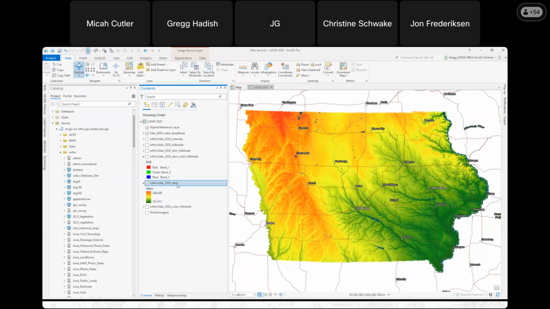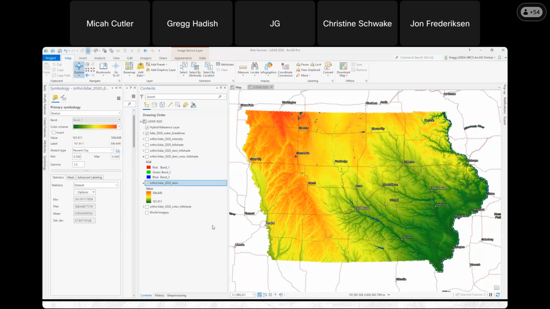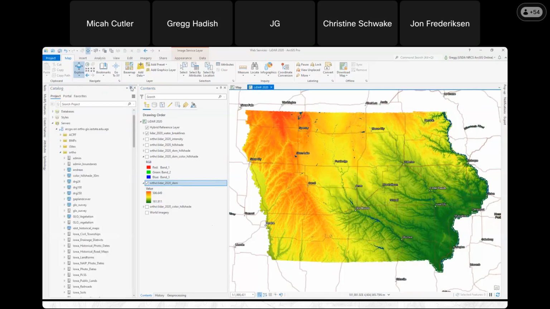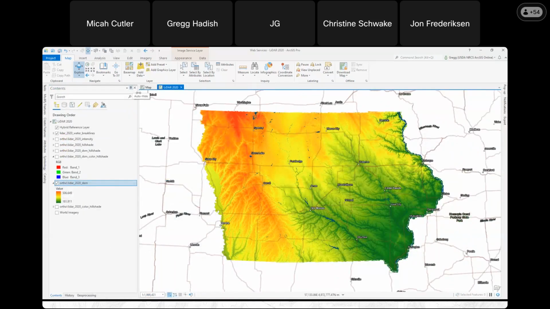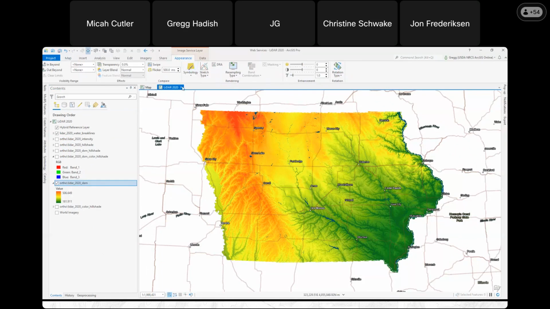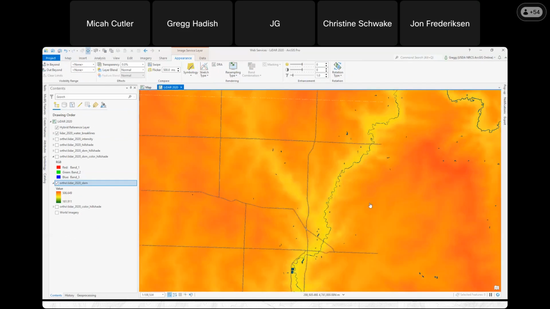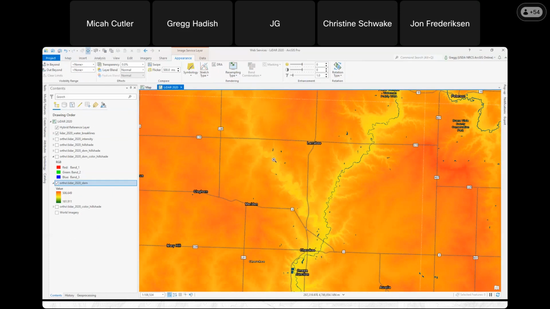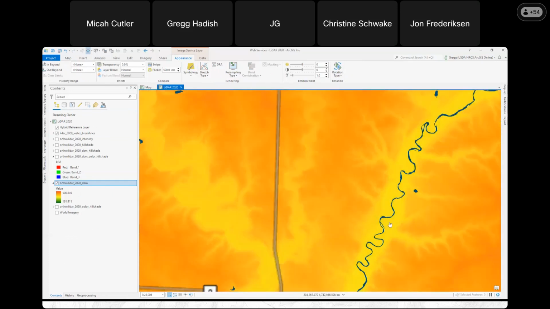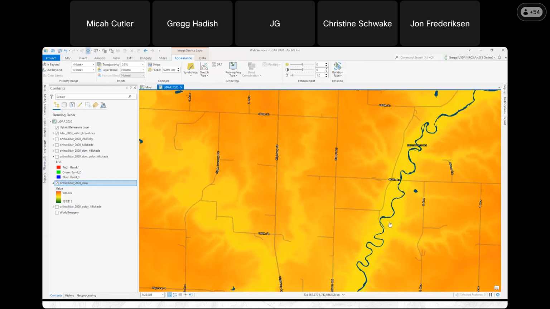Or I can go in here to go back to symbology, and I can tell it that I want this thing to change as I zoom in on it. So you can actually do it right from here. So here's the color scheme without monkeying with it at all. So these colors vary based on the entire data set.